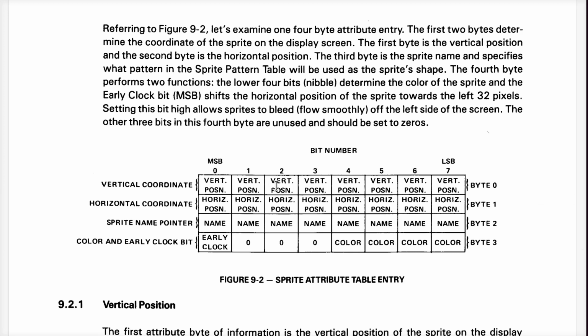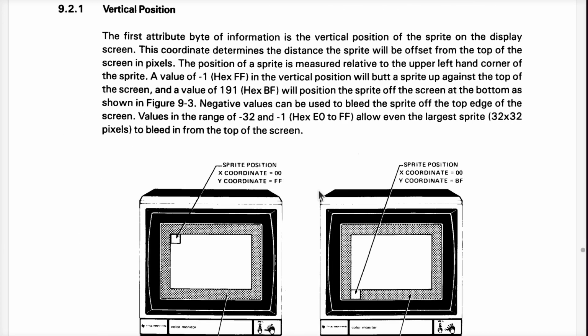And since there are fewer pixels in the vertical position than there are in the horizontal position, if we dig around in here somewhere, here we go, it'll talk about how you can make it flow off the bottom of the screen, because you can obviously give it a vertical position that's greater than the last row of pixels. And you have this problem, again, where if you really wanted to go up above the screen, so it just peeks down and you see the bottom part of the sprite, they'll let you do that because they allow you to move the vertical position all the way up to -32 if you want to.